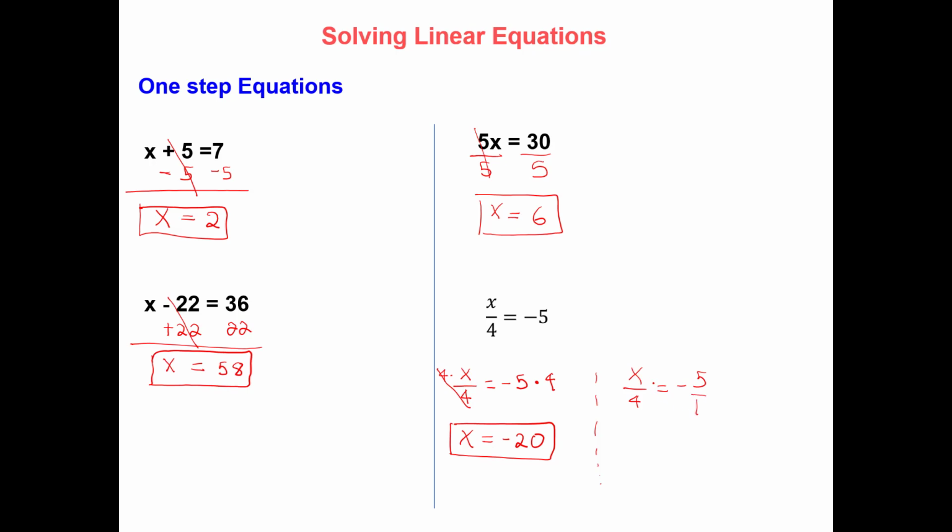The cross product is we need to multiply these two terms. And x times 1 equals x. 4 times -5, right here, and x equal to -20. And remember, cross product, we multiply across, yes, x times 1 equals x, 4 times -5 equals -20. And either way, you will get the same answer, and both ways are correct.